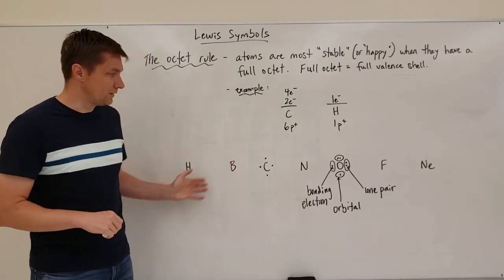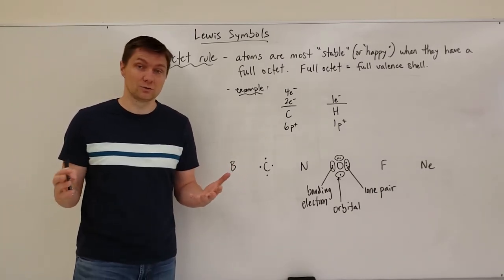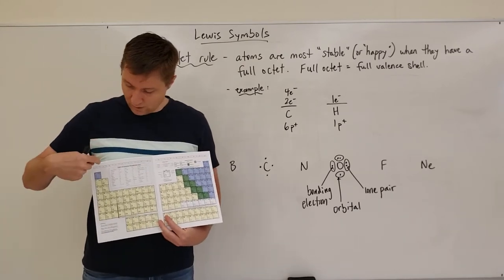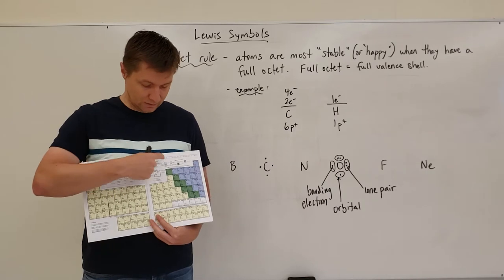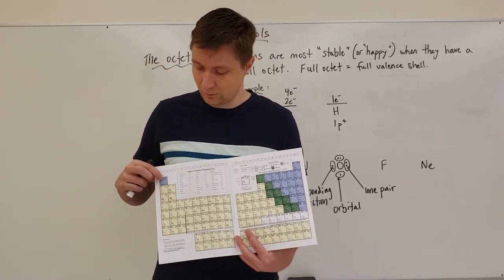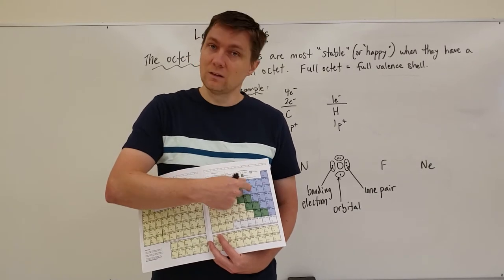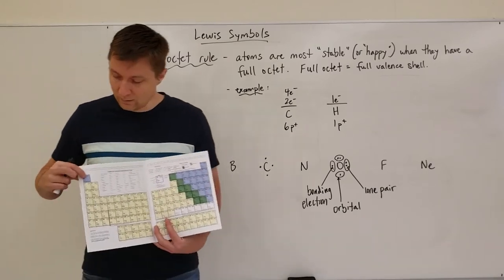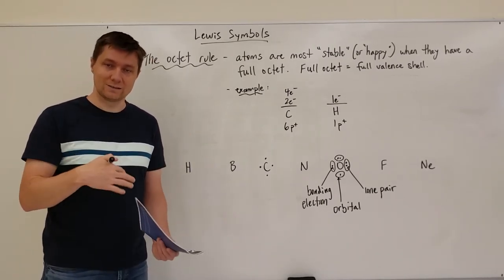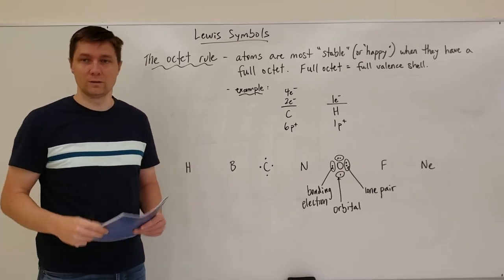We need to be good at identifying how many valence electrons a particular atom has. If we come to the periodic table, whatever group or family an element sits in tells us how many valence electrons it has. In the taller part of the periodic table, group one through eight — if I find an element in group six, that element has six valence electrons. You can see that hydrogen is in group one, so it has one valence electron.